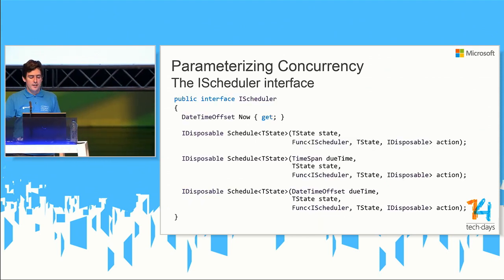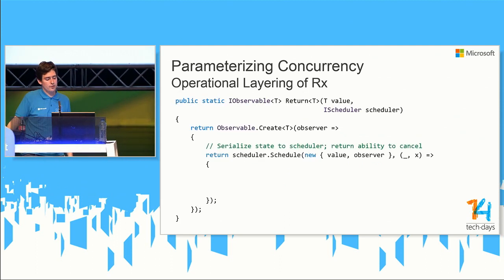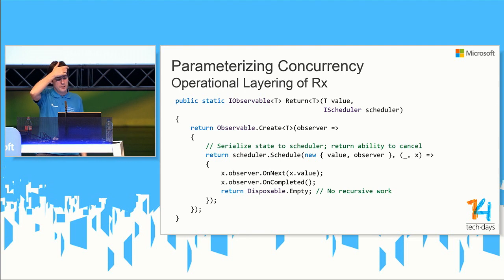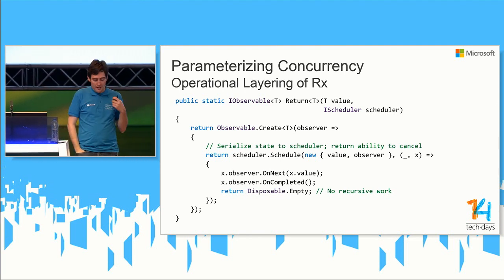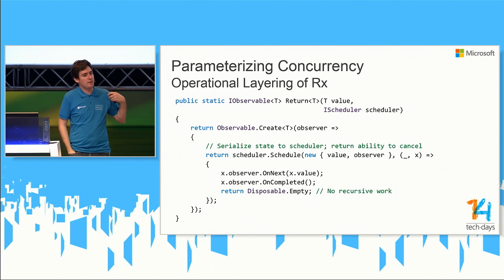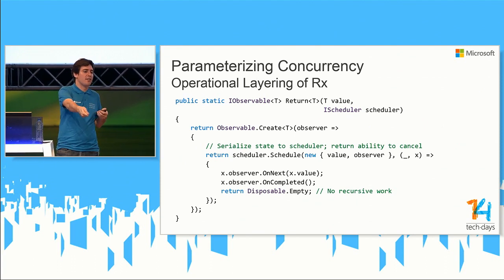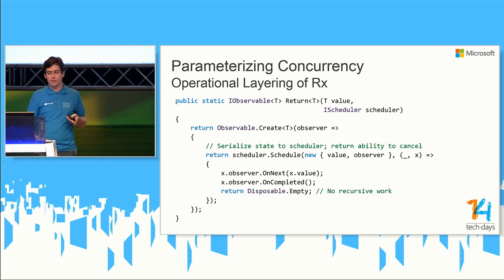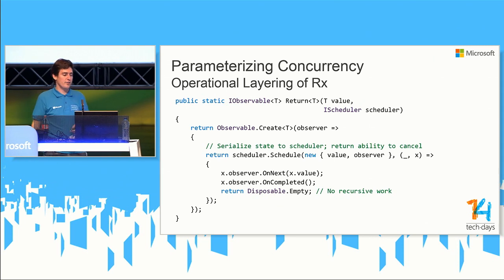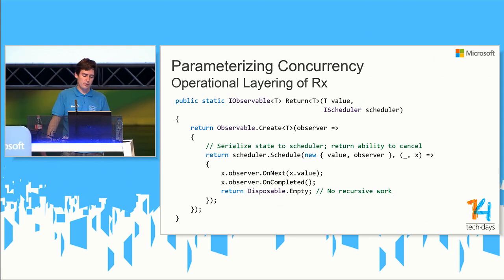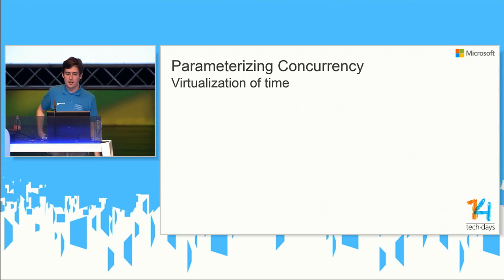The scheduler interface, I'm just going to skip that one. And how the query operators sit on top of the schedulers, I'm going to skip that one as well. That's just an interesting read and some curiosum on how the disposable that you get back from a subscription has a deep effect of being able to cancel work all the way down in the scheduler. So the cancellation is not something vague or undefined. It's actually going quite deep into the scheduler layer to take away all the work that you didn't care about.